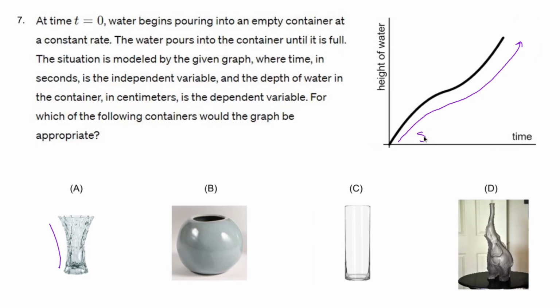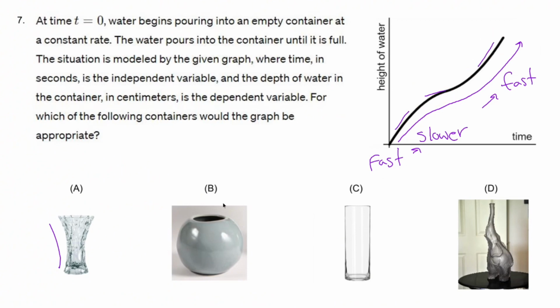This says start out slow, and then go slower, and then go fast again. Okay, so start out, maybe I should have written it out this way. Start out kind of fast, and then go slower, and then fast again, because it goes from a steep slope to a shallow slope to the same steepness.